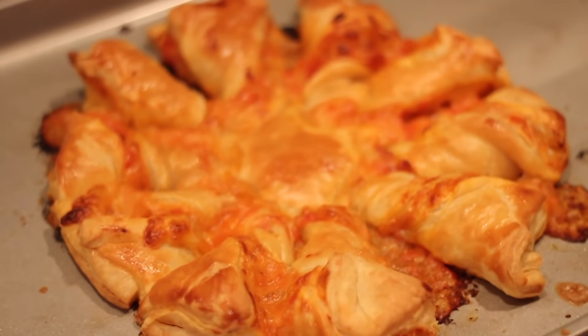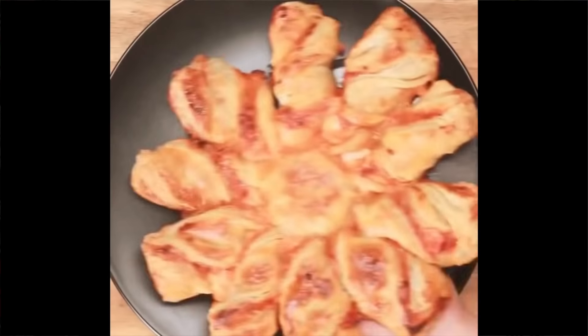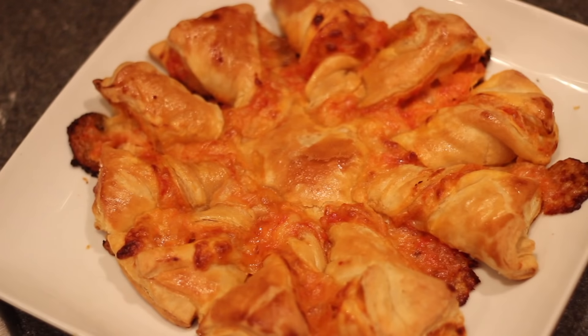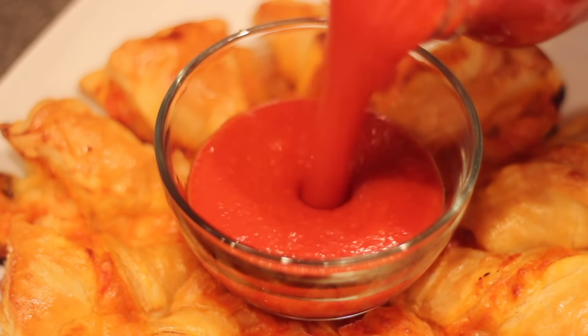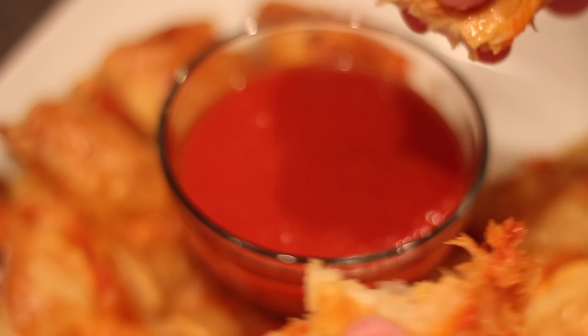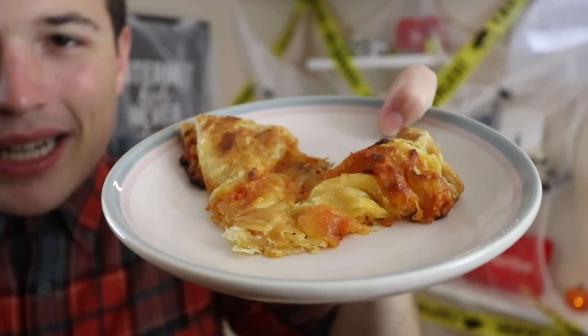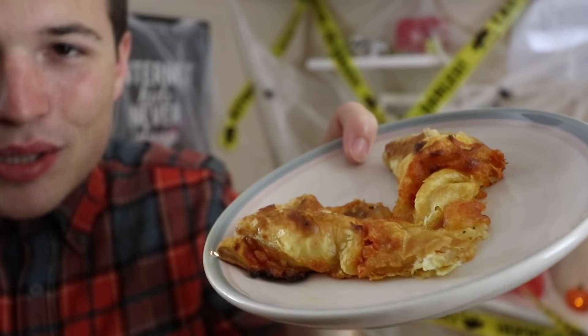This doesn't look the prettiest, I will admit. Just like in Tasty's original video, it kind of flattened out and fused together a bit. It doesn't look terrible though, and we know what's in it, so we know it's going to be delicious. I tried to cut it up a little bit and serve it with some sauce in the middle. For the taste test, I didn't select the two most appealing segments — I kind of had to set these two off to the side because my whole family wanted to try it. So I let them eat it. See, I'm a good son.